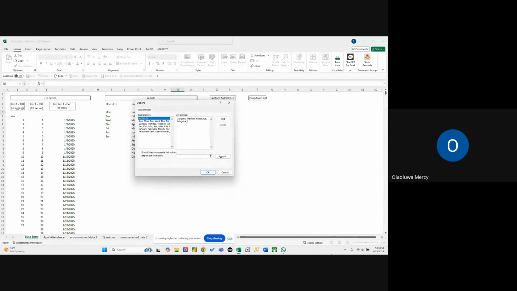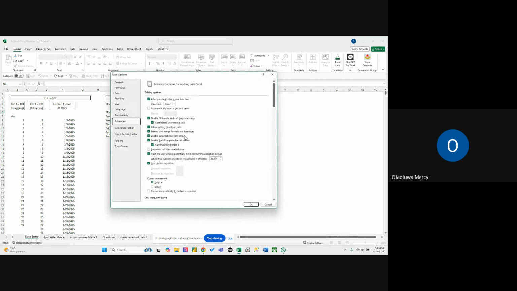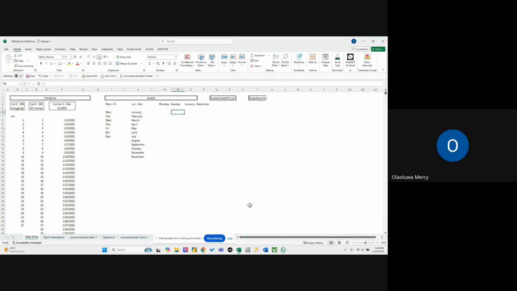Type everything separated by comma, and then we just need to note that this is starting from Olago. So I'm going to click on Add. That has been added. Then OK. Then OK. So if I come here now and type Olago, okay.